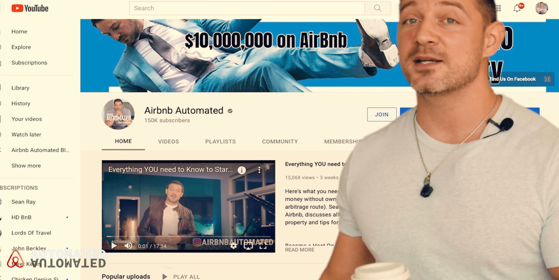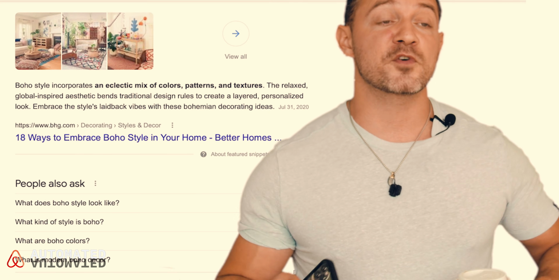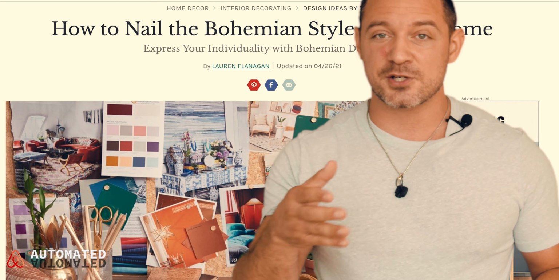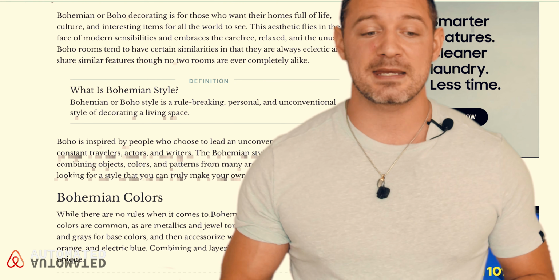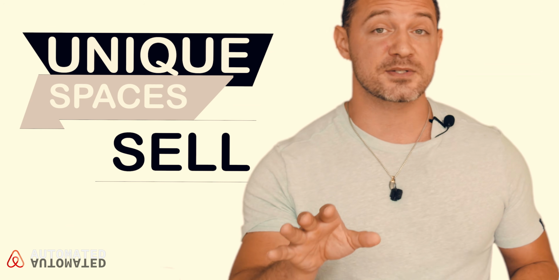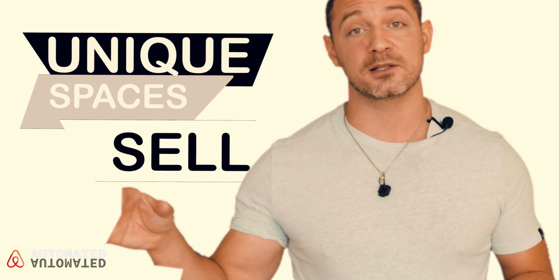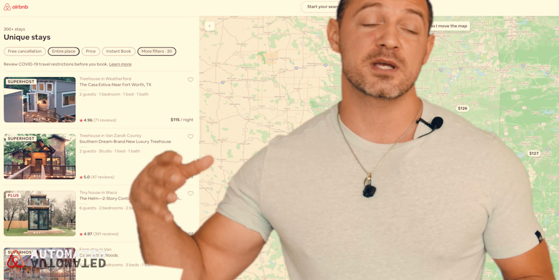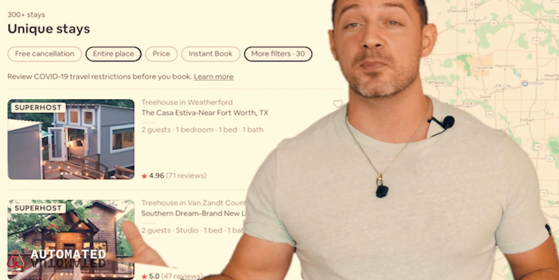Now let's get on to these boho designs. What you need to know first off is what is boho, and boho means bohemian. Bohemian, kind of gypsy style design. And in the design space, it's under the umbrella of eclectic designs. Now, eclectic designs do really well because they're novel, they look different, which gets you higher clicks on Airbnb, higher conversion to yours, which pushes your ranking up and you get more bookings this way.